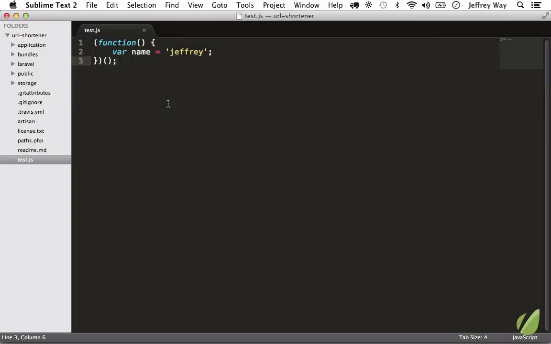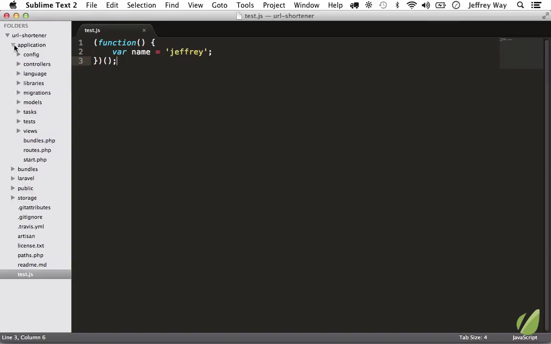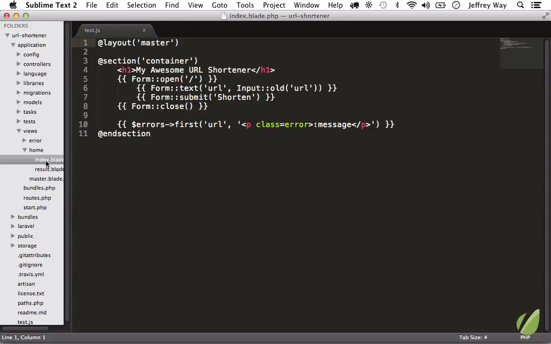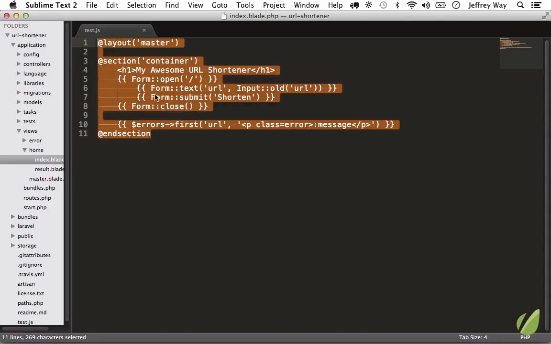Let's say that I need to, in this project, edit one of my view files. Well, it's possible that maybe if you're coming from an IDE or something like that, you would go to Application, then you'd go into the View, then you would go into Home, and then you would open up your view file. Now, on a side note, I want you to keep in mind, notice how the syntax isn't right.